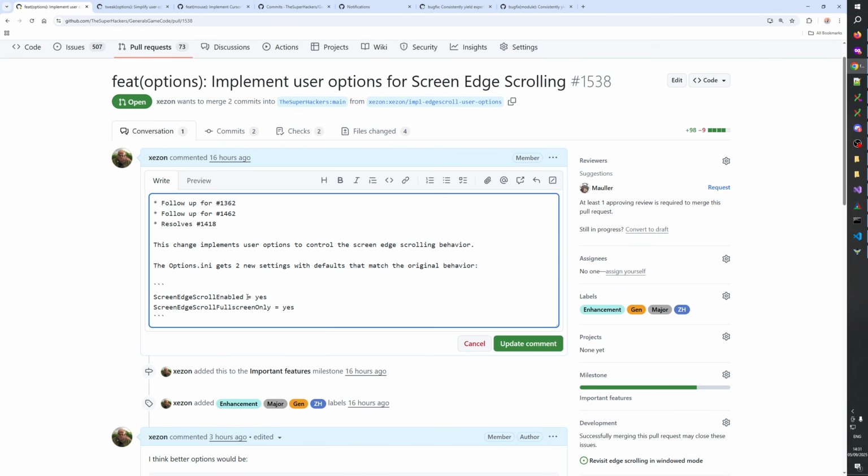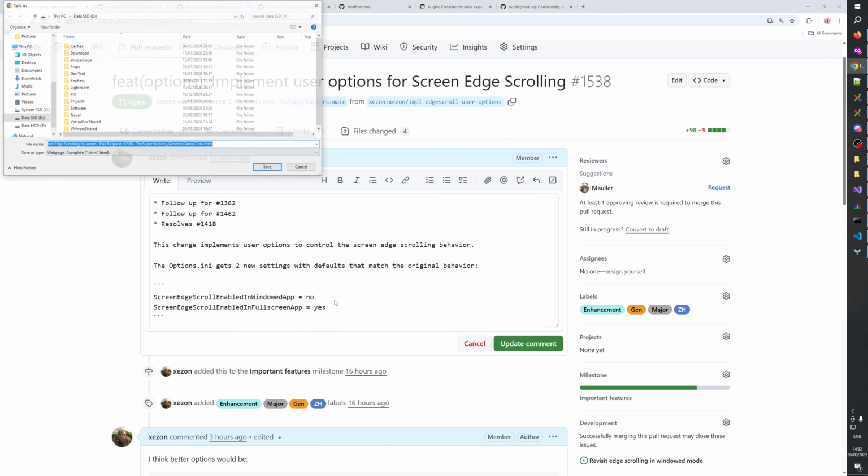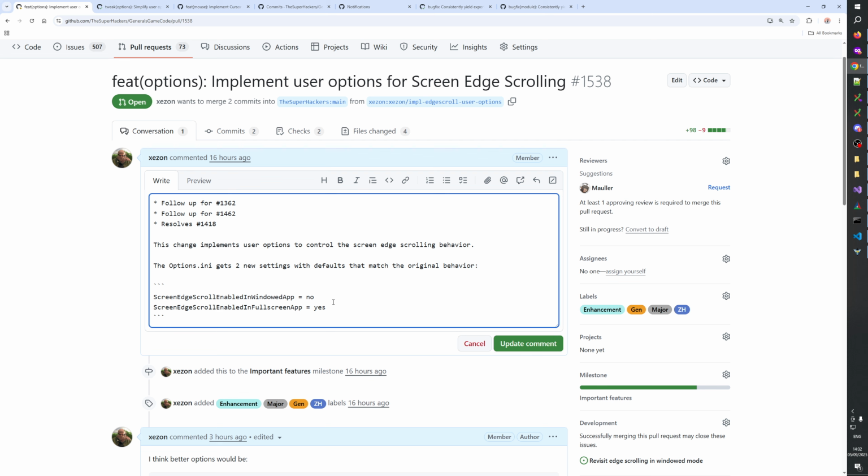Okay, so now it's enabled in full screen app, and this one, windowed app, is no by default. Don't save the page.